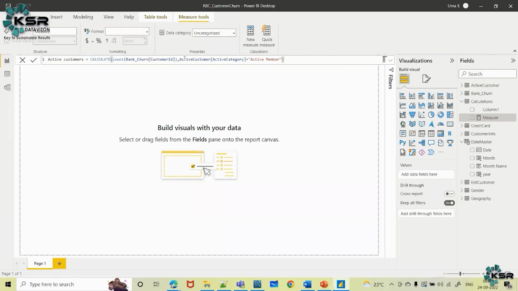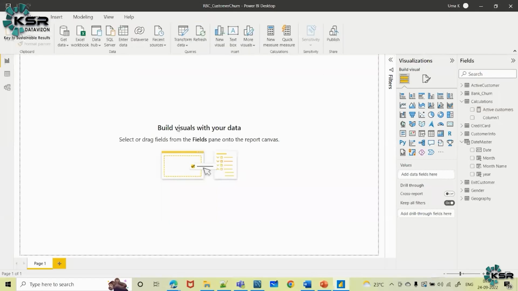So I am taking the count of customers, where the active category, because here I am using another table. In the main table, the bank churn table, we only have 0s and 1s. We don't have the category, and that is in the associated dimension table, the active customer table, whether he is an active member or inactive member. This is nothing but the active customers. So I'll click enter.